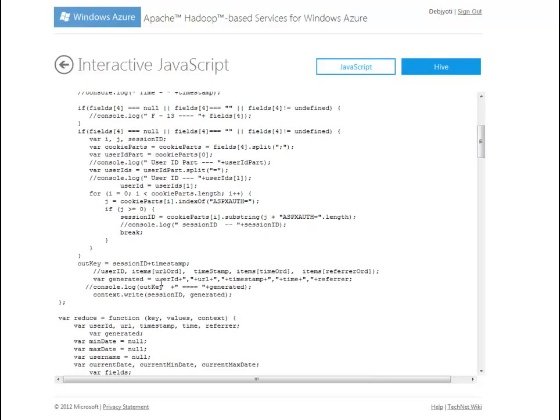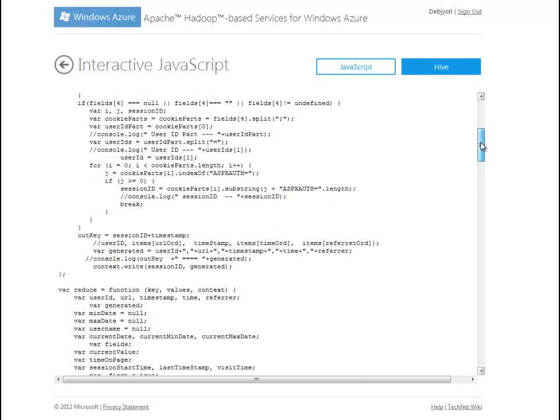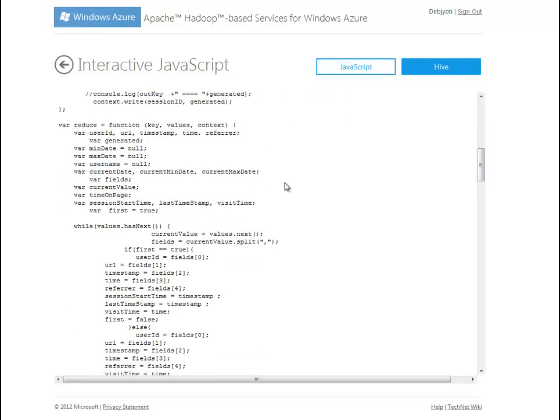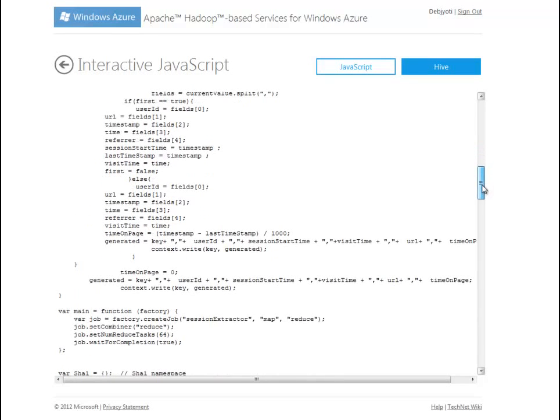It works on the user ID, URL, timestamp, the time when the user landed on the site, and the referrer. The reduce function then creates the user ID, the session start time, the visit time, URL, and the time spent on the page. So that's how the JavaScript MapReduce code looks like.